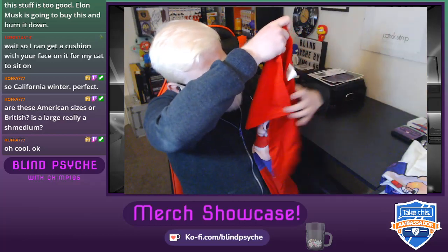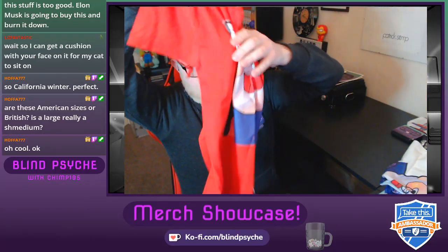Last but not least, this lovely red t-shirt — red is a color of your choice — with the 'Yay' emote on it. Also looks really nice. The logo is a little bit smaller on this one, which is partly just my fault from the design, but I think it looks good and kind of does a lot more speaking for itself.